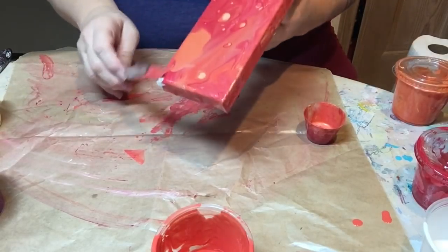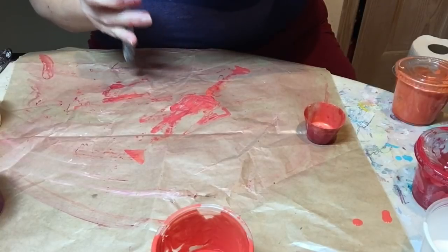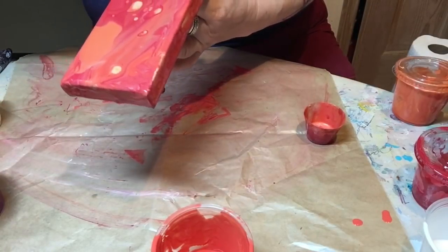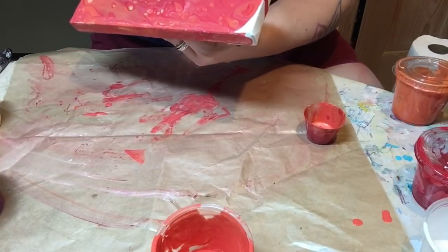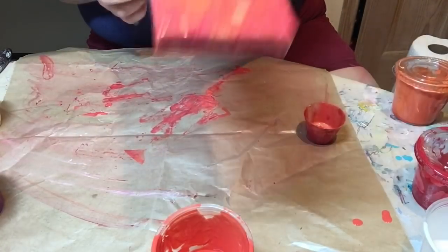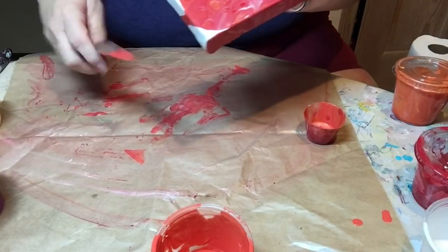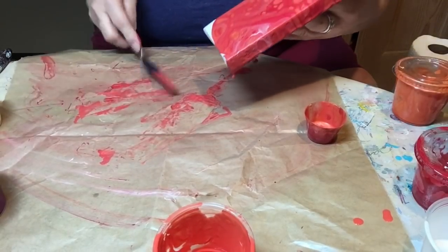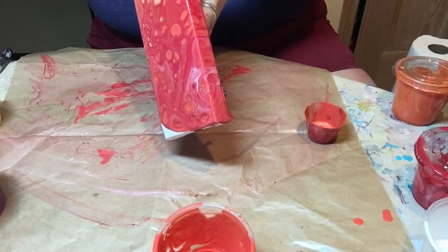And I'm assuming you guys realize why I'm scooping it up, because like I said, this is not just composition of the pour this time. This is truly just the pour for the pour, and let the paint really kind of do what it wants to do. Where did that lump come from? Those were paints that I just mixed today. It might not have been a lump, it may have just been a conglomeration of paint there. And you can't see what I'm doing. Hello. So we're going to turn this around so you can see. And we're putting it up here. There we go. And let it scrape off the bottom again.